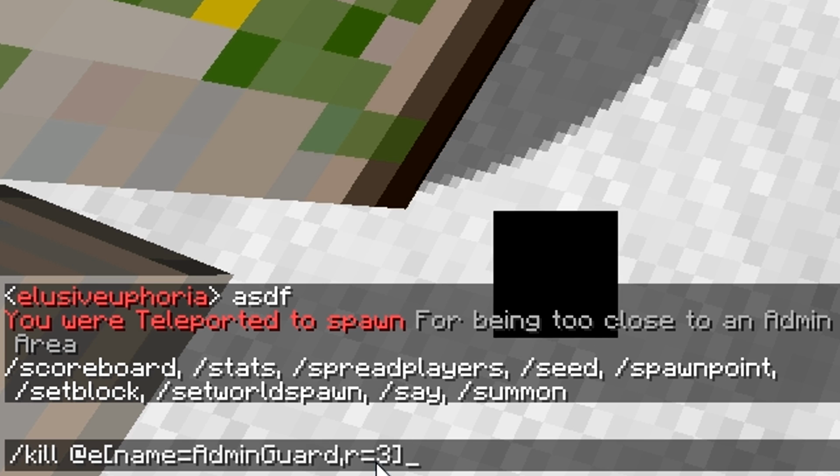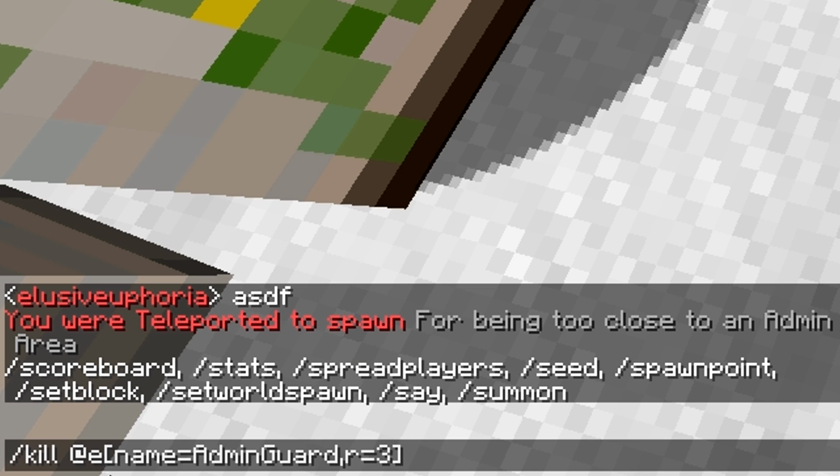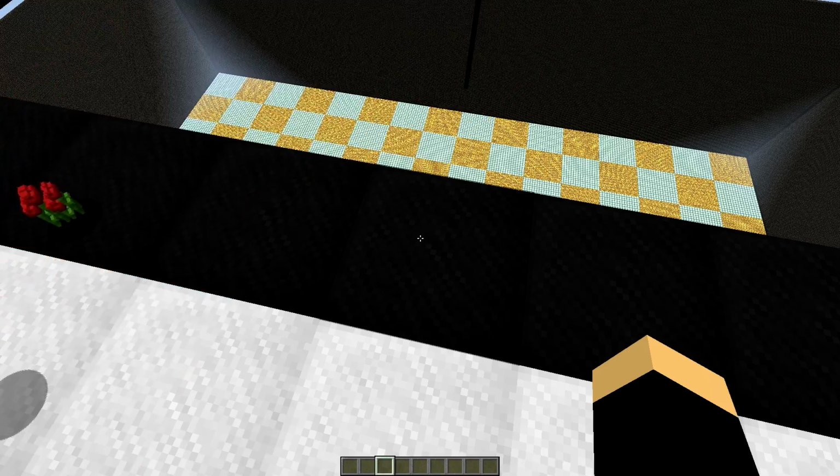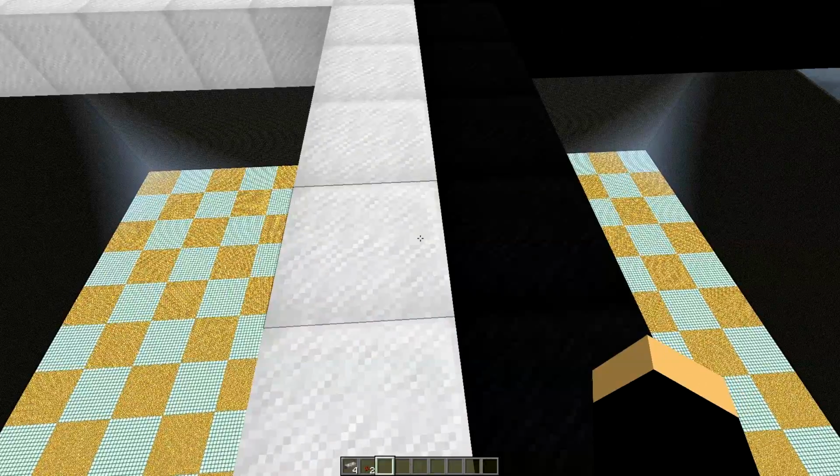It's sort of your backup if I screwed something else up with this selector, maybe had a typo or something. If you're only killing the entities within a small radius that's near you, you basically put yourself near the object you want to kill, just to make sure that it gets killed and you don't do too much damage. So basically we should be just killing this admin guard right next to me. I'm going to go ahead and do it, and there he goes. He is killed, and he dropped us some loot.